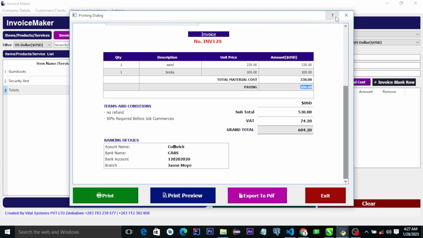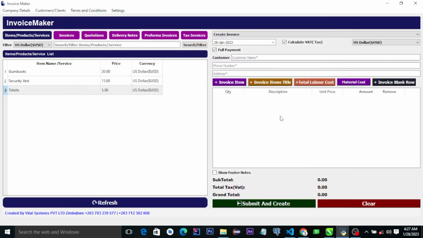So that is powerful. On Invoice Maker also, you can add some kind of titles to your invoice items. So it's very important to have some titles for invoice items. In the event that maybe you have a client that needs some kind of titles, the moment that you need these titles, please note that it's very important.